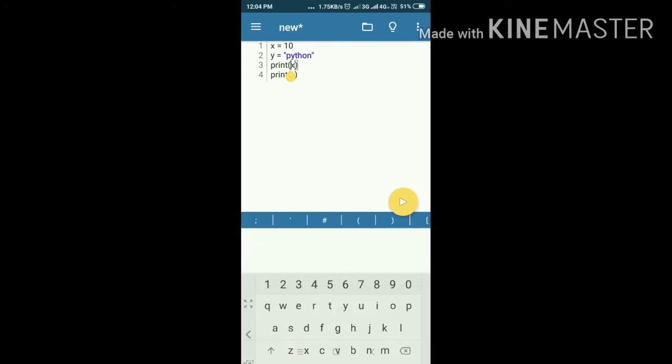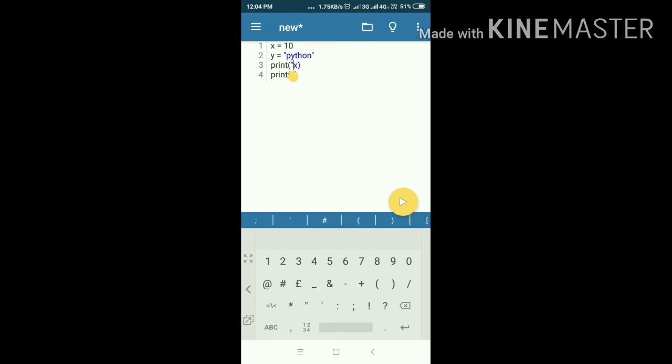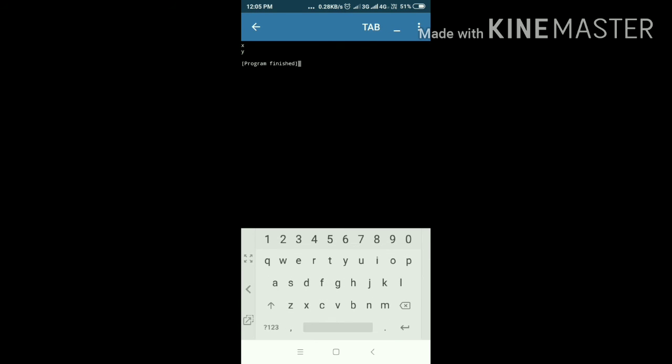But if we cover x with quotations and cover y with quotations like this, and now when we click for the output, we can see simply x and y as it is.